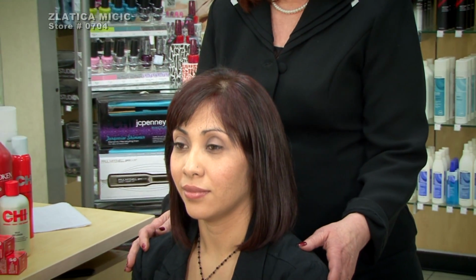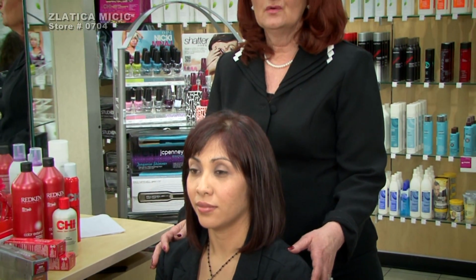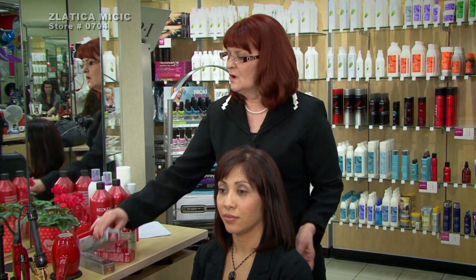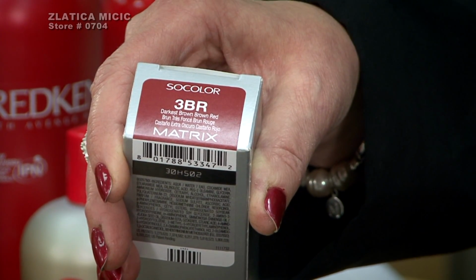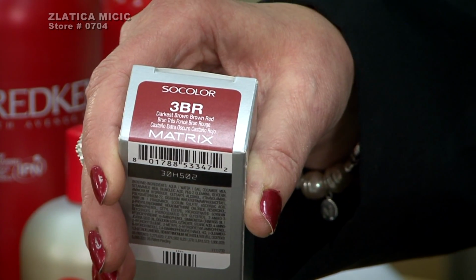She's my mother, Maria. I work on her color. Her natural level is number 2, and for her base color I use Soul Color 3BR. I use 2 ounces of the 3BR, and 2 ounces of the 20 volume.